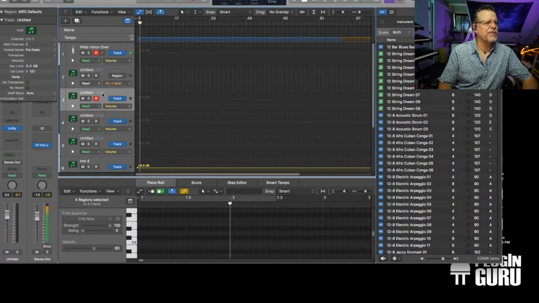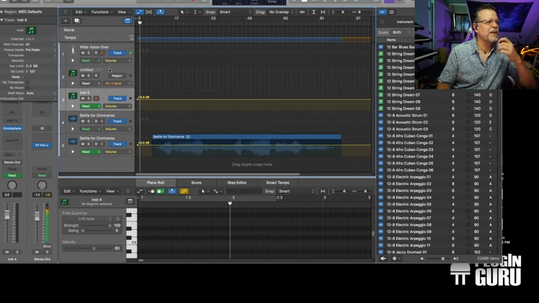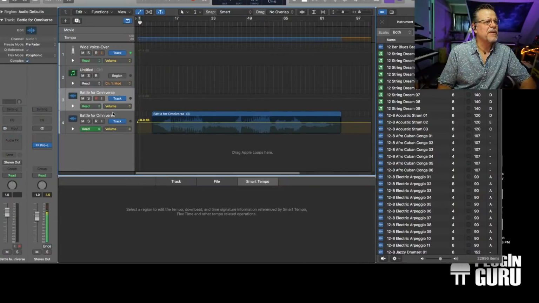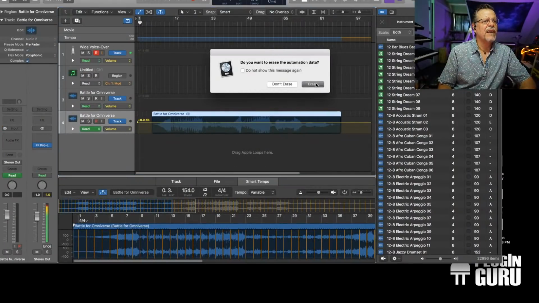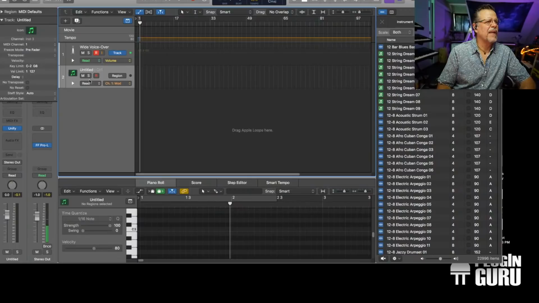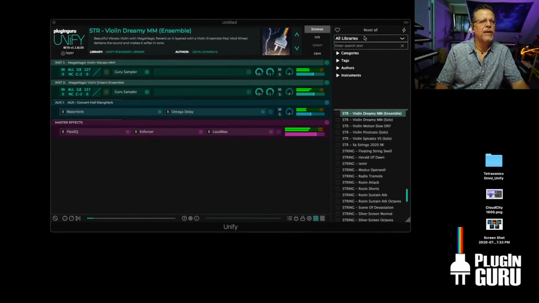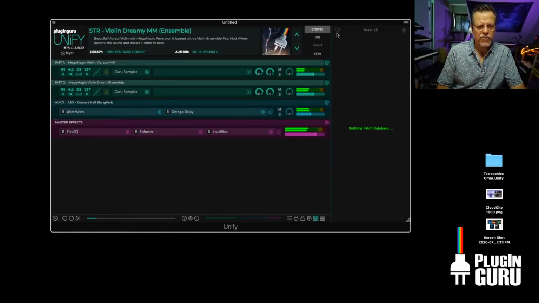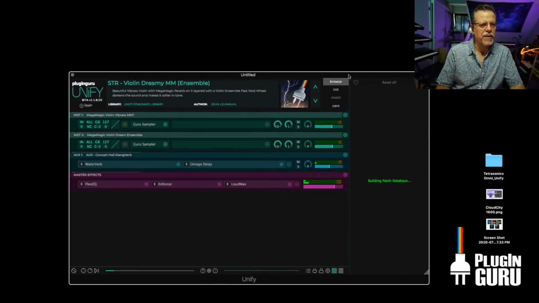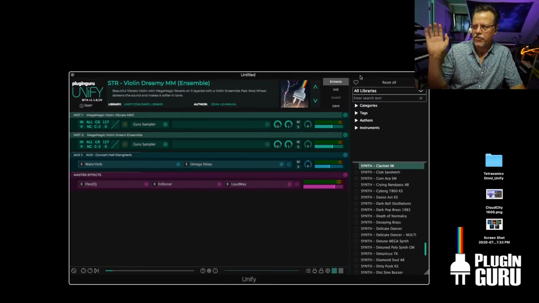Check this. I'll show you guys a couple sneak peeks of some stuff that we're working on. This is going to be insane. So get Unify open. Refresh. One thing I love, because God bless Omnisphere, but if you add new libraries, you have to quit your whole DAW and restart.